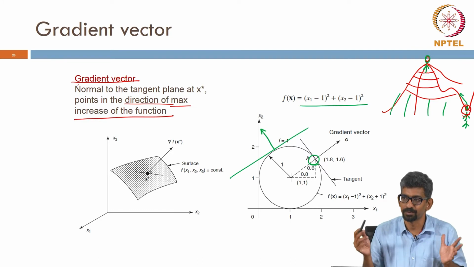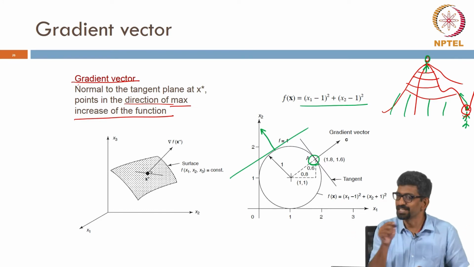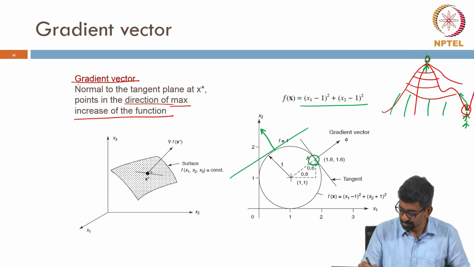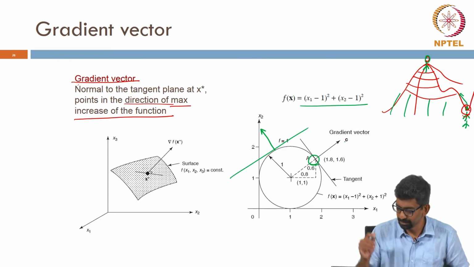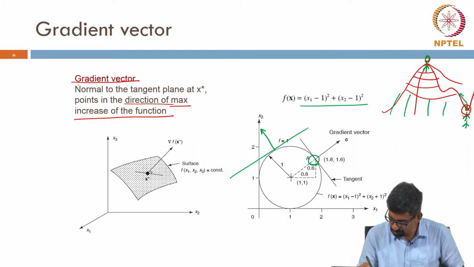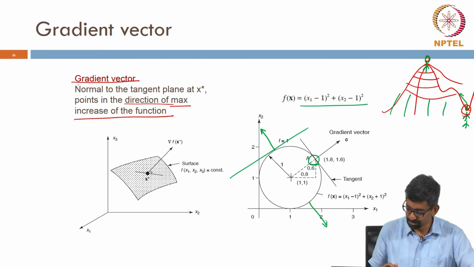So, sometimes global optimization is okay, but because it is only in the neighborhood, that is why you get local optima. So, at this point this is a tangent and this is my gradient vector. It is increasing in this direction. If you go to this point, it will increase in this direction. That is something that you need to appreciate.